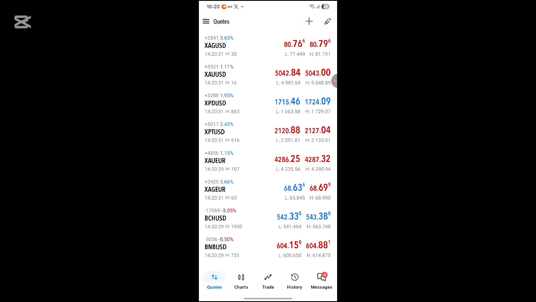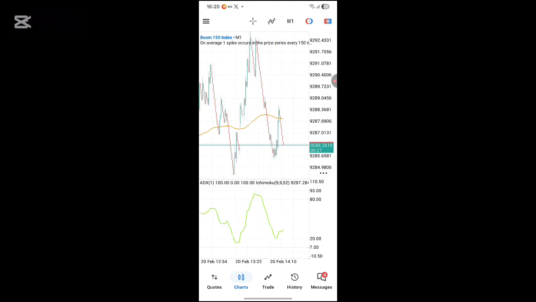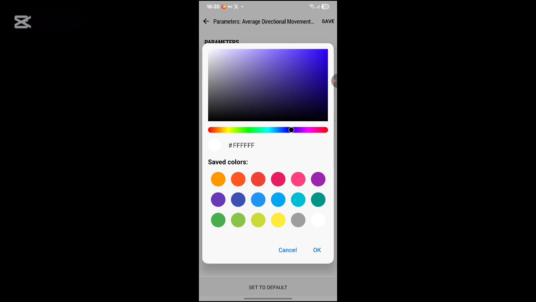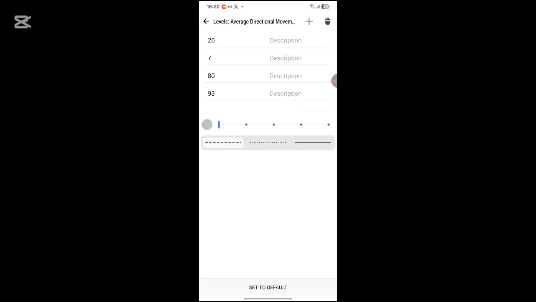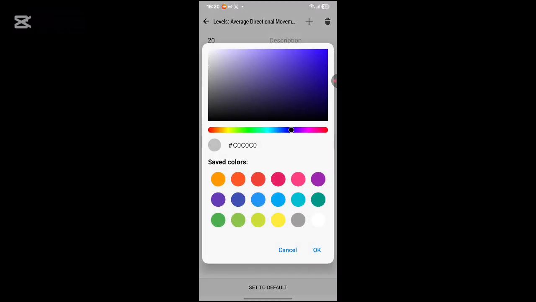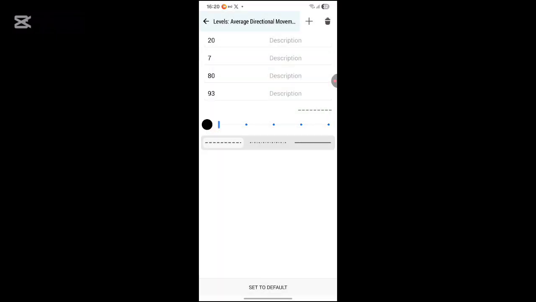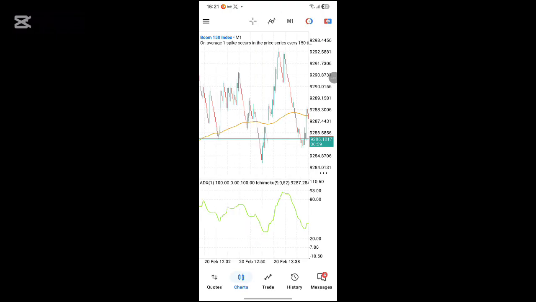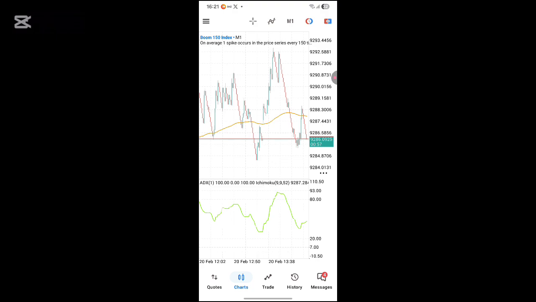Actually, let me set the color to be black, because the color on these levels needs to stand out on your chart and enable you to see those lines. So you should get something that looks like this right here at the bottom.